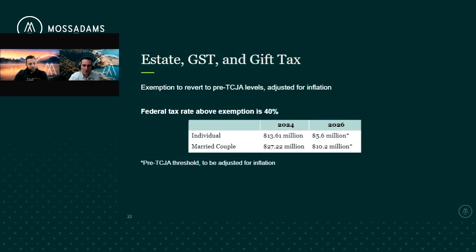One of the last bigger topics I wanted to talk about was the estate and gift tax exemptions. Likely you've heard about this at some point, I would imagine, in the news or in the media or from your providers. But right now, the individual exemption level is 13.6 million, and effectively means that you can transfer wealth of that amount without incurring the 40% estate tax.